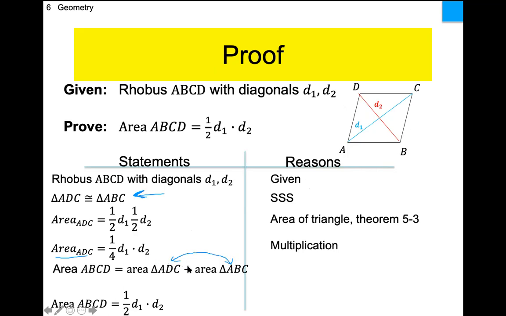I'm going to pick one. It doesn't matter which one you pick. I will pick this one. So if I double that, that will equal this one. Now, what allows me to do that? That's just postulate 18, okay? Postulate 18 says if two things are congruent, then their areas must be congruent. I guess you could put some substitution in there as well.